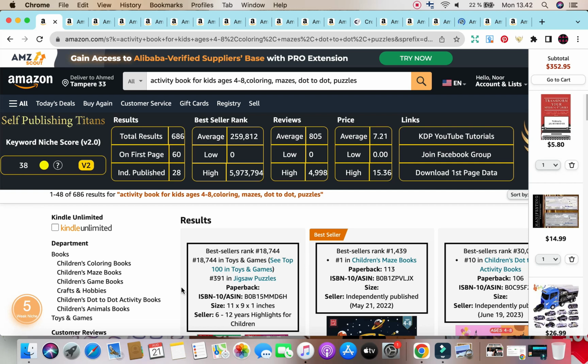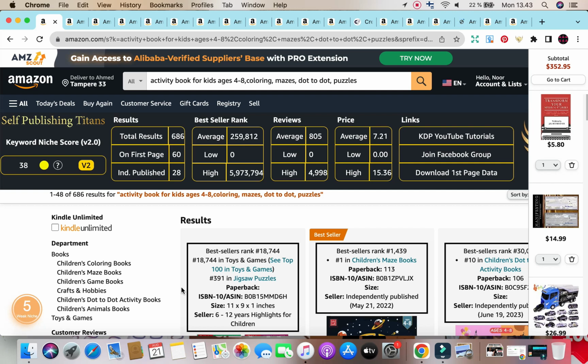If you could also add some solutions to some of the mazes and some of the puzzles and the word searches at the end of the book, that would also be good. Another thing is it's completely up to you whether you would like to niche down based on whether you're creating it for boys or for girls, because it's not telling us in the keyword. So you're open to even niche down further and then use this keyword as either your title, your subtitle, or as one of the 7 keyword slots, because it is quite profitable as well. So that's just one of the choices you have to include it.